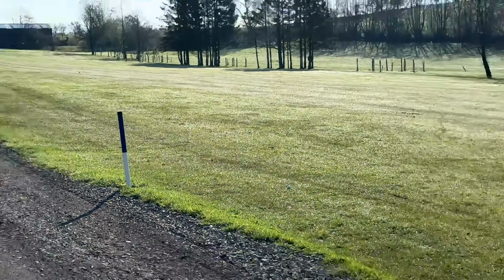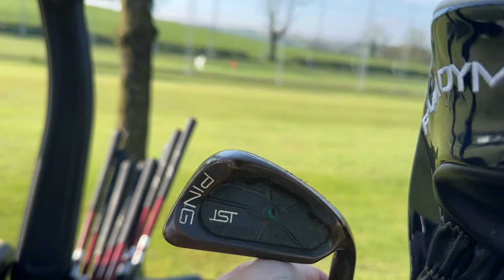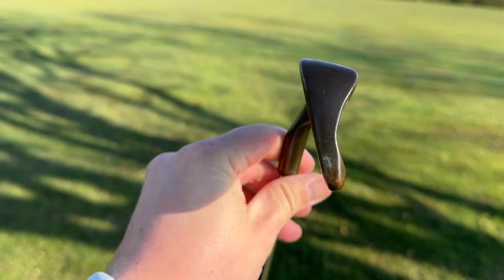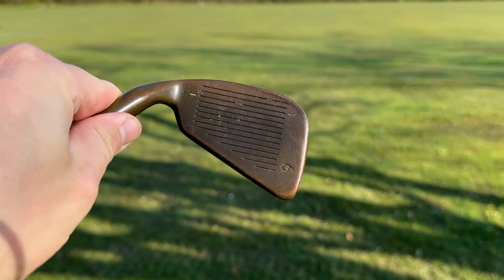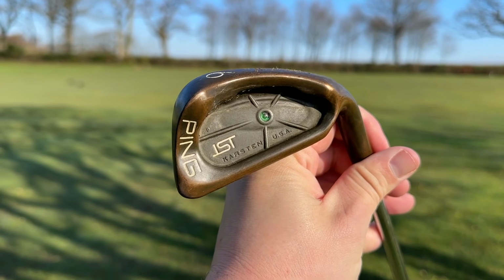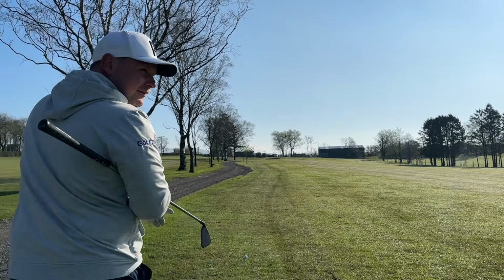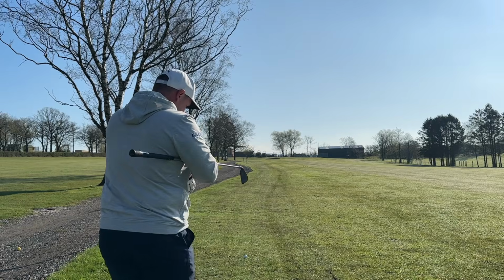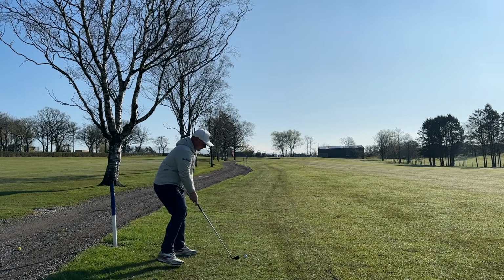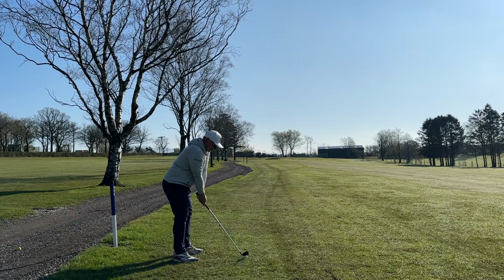Right, I really couldn't have planned that much better. Bang next to the 150 and next to the path. I'm going to go with a little 6-iron to kick things off. You'll see these are green dots, so Ping have always had that dot system, well, since I remember, and I think these things look beautiful. Some people may well think they are the ugliest thing known to man, but I often think that's Alex Etchers. Well, to me, I think it's fair to say we can probably share the title, but looking forward to seeing Al very, very soon. 150. These look so good. Come on, can we get under par?